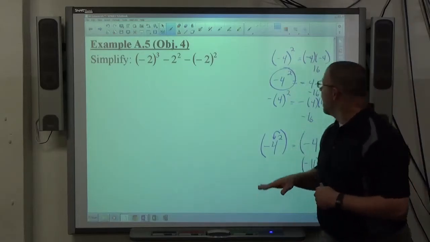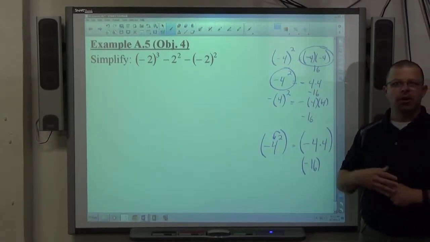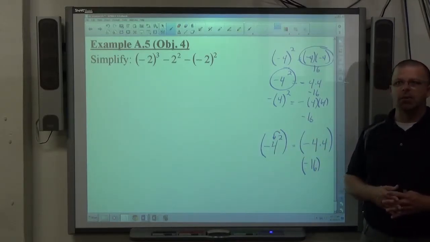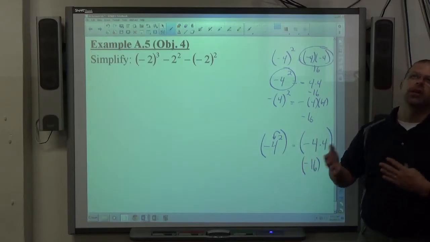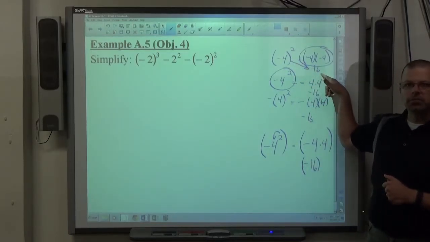All right? I don't expect you guys to have to go through this step to evaluate powers, but if you're having troubles getting powers evaluated correctly, that's the step you can go through to fix that problem until you get to the point where you're more comfortable with it, at which point, again, I go directly from the power expression to the answer. All right?